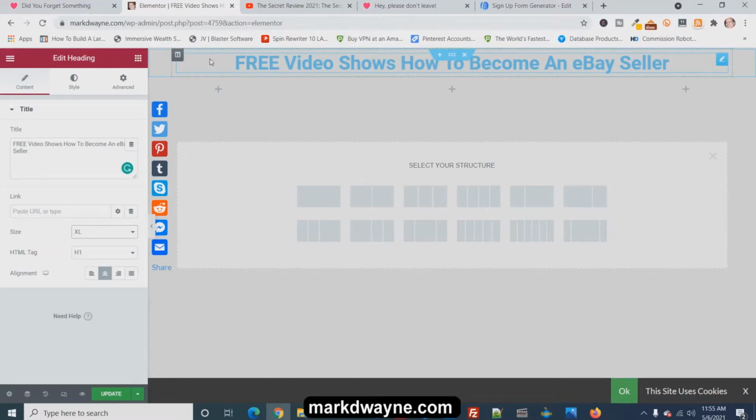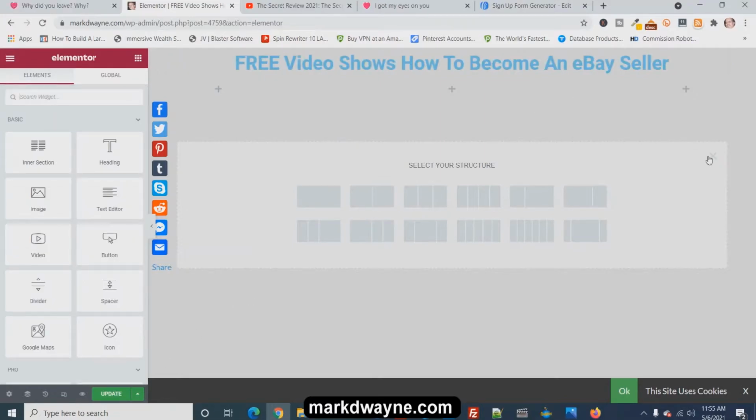But anyway, you're going to have to toy around with the styling. So you want to make sure it's in the center. Now we want to change the color, the text color. And before we do that, we want to choose a background. Okay. We got the text in there. We got all this. Now we just want to change the background.